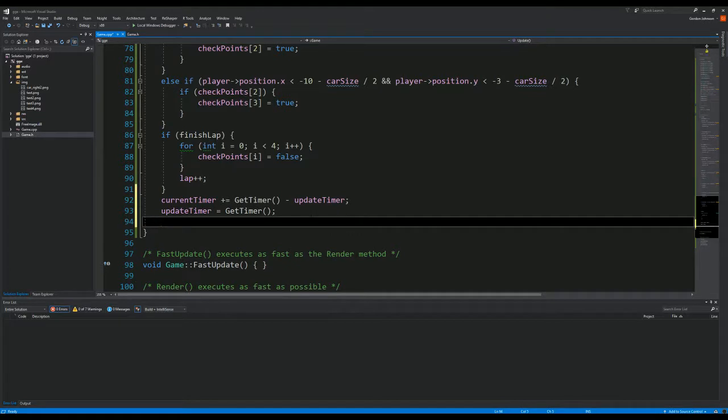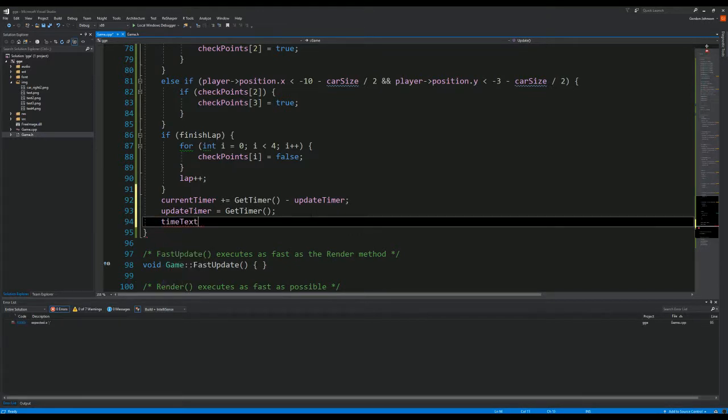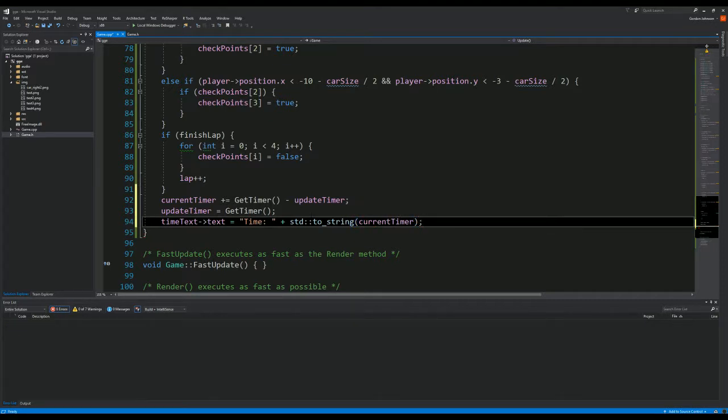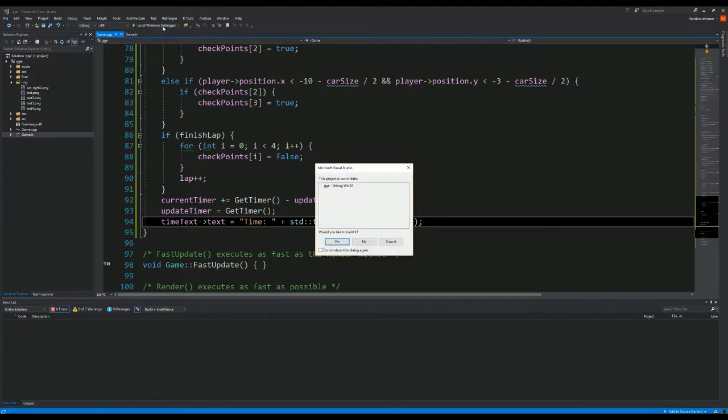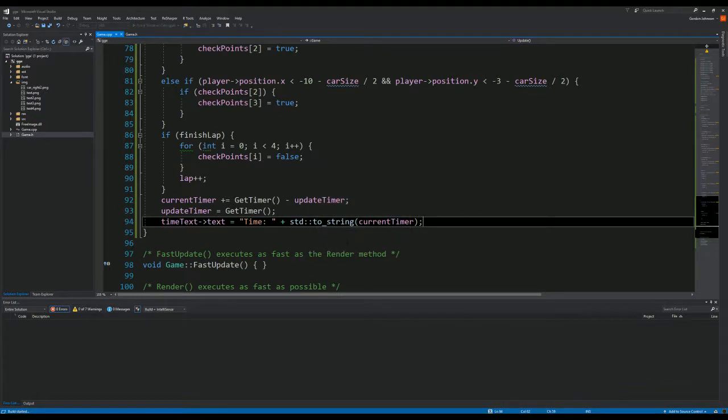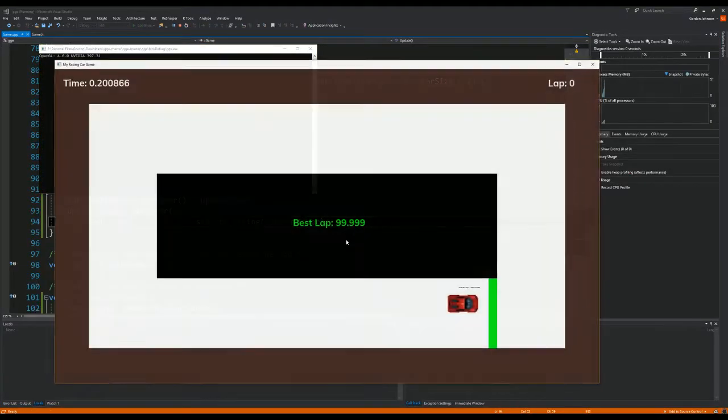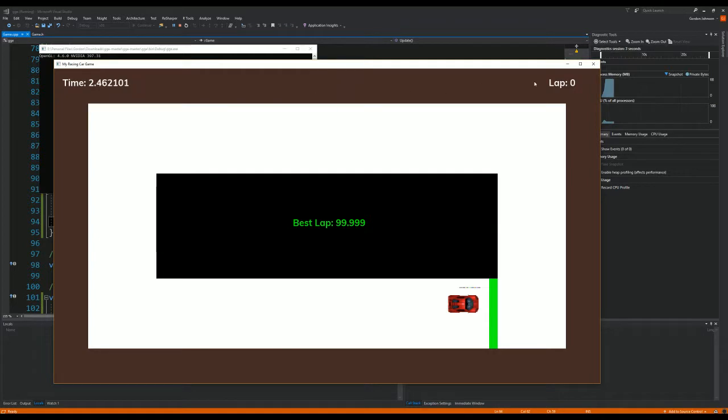And this might be a good place to update the time text equals time. We want to go to string again, and we're going to put in the current timer. Right, let's just make sure that part's working. Let's run that. And there we go, we've got a timer.